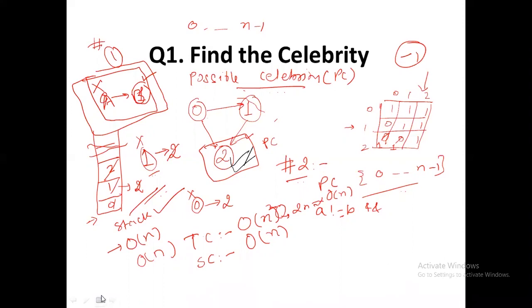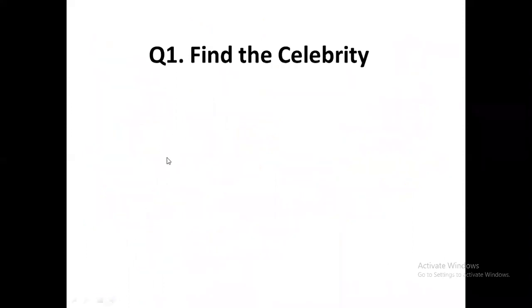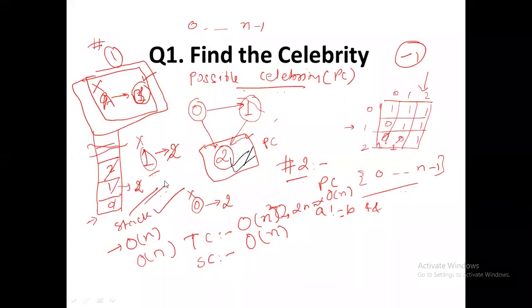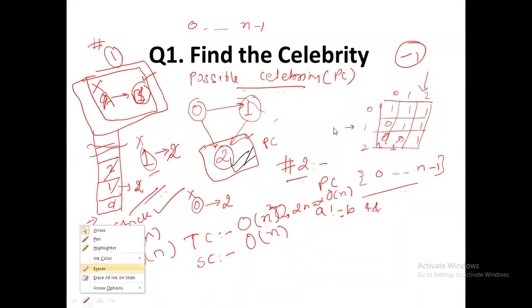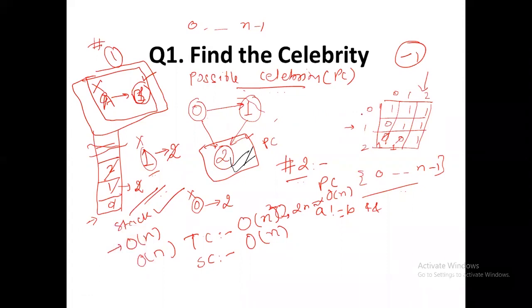Can we optimize it? I don't want to use space. Is there a way where we can't use space? So if we don't want to use space, what do we have to do? Is there a way or not? In that case, I am going to just use this diagram only. Tell me if you are not able to understand it. I'm just going to tell you the concept here, the optimal way.